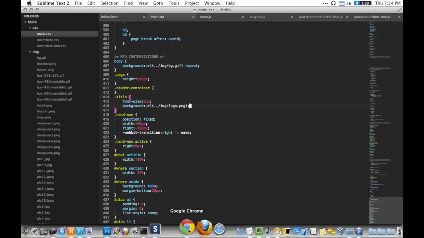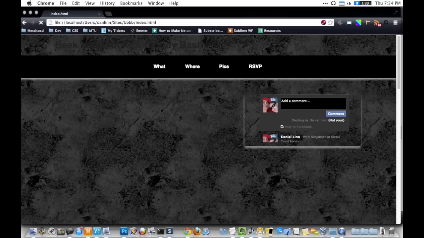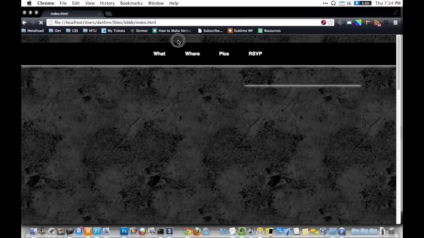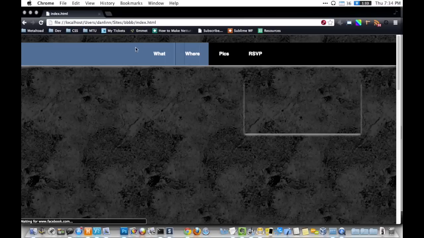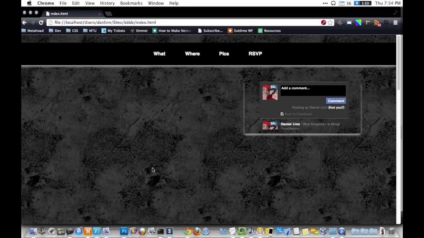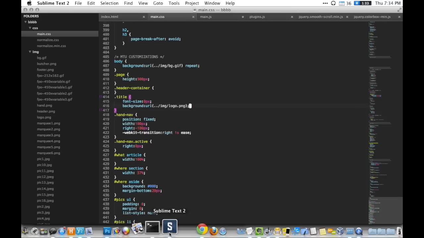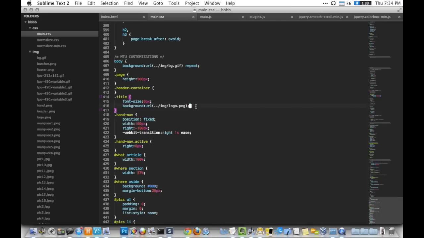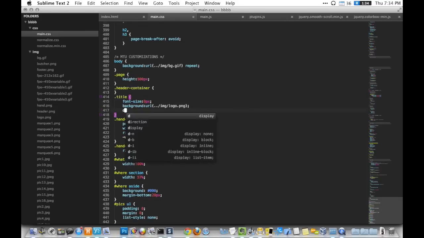So if we were to just do this, we can take a look, and we'll see up here, nothing. Because what happened is that's an inline element, that title. It's not designated as a block. So really, it'll shrink to whatever its contents are. And since I told it that the contents were size 0, it shrunk to nothing. So let's just change this to display block here.